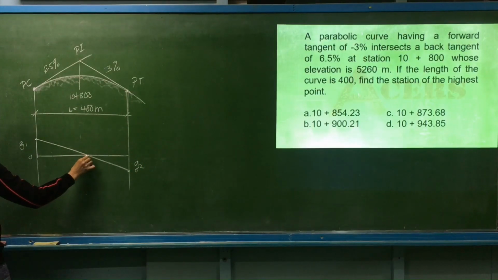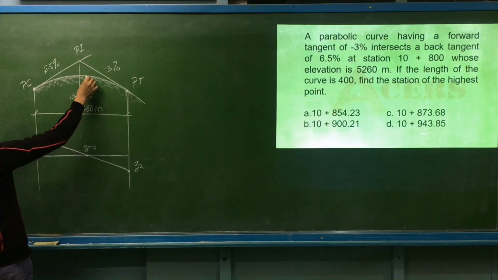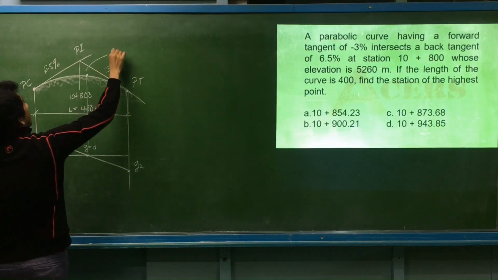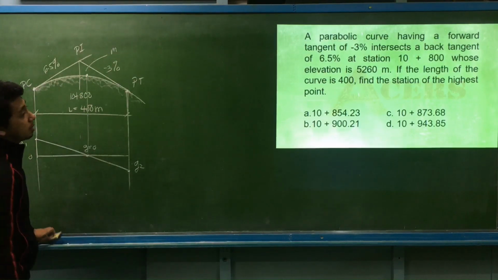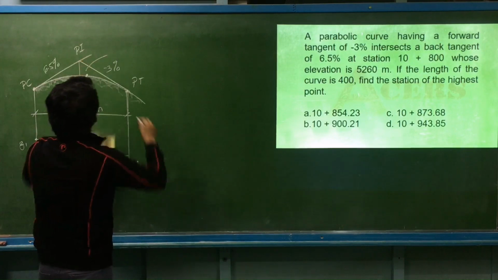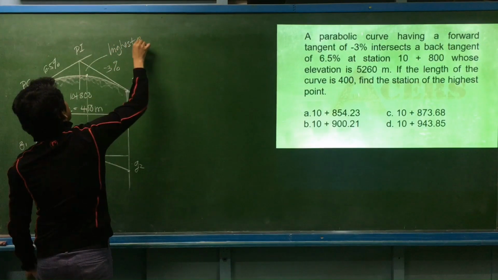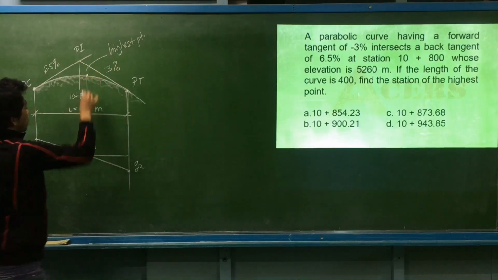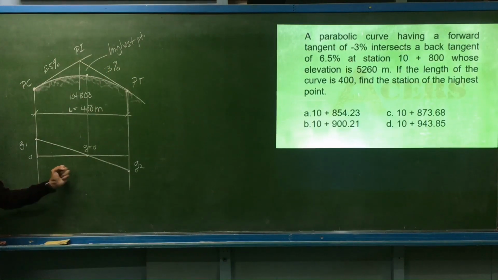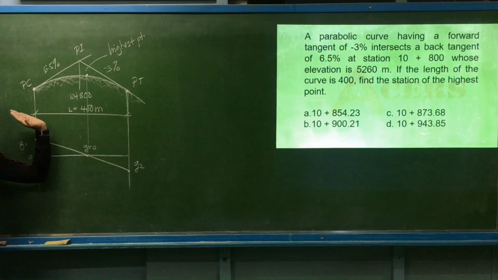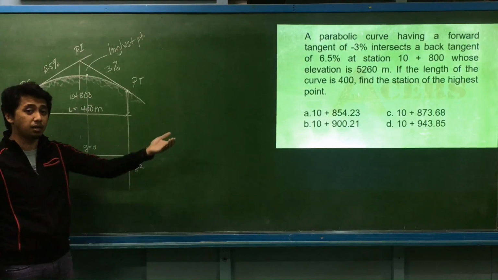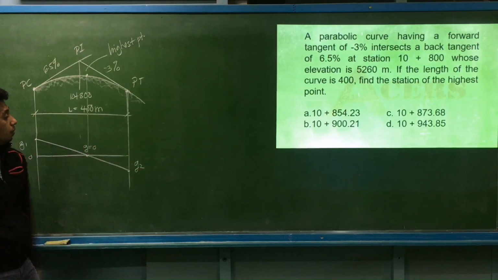Kung saan man tatapat yung slope na equal to 0 at G is equal to 0, sa point na yan, dun sa curve, nandyan yung sabi niya is highest point or maximum point. Kung saan man siya tatapat sa curve at G is equal to 0, yun yung ating highest point. Kapag ganito, summit. Kapag sub naman, obviously, that is the lowest point.